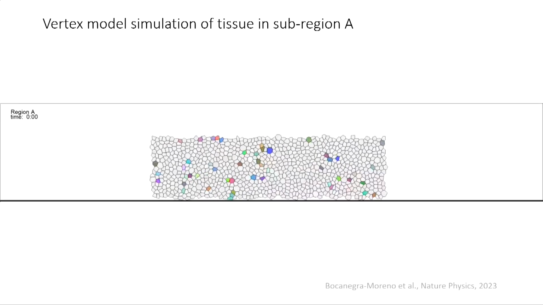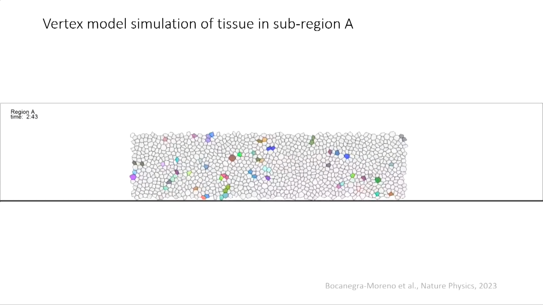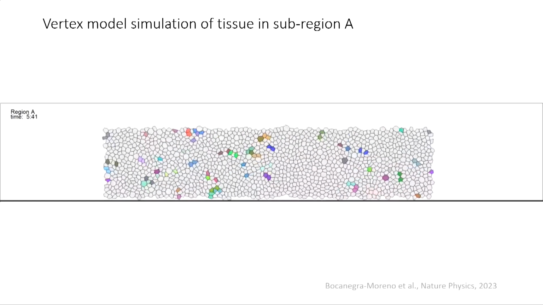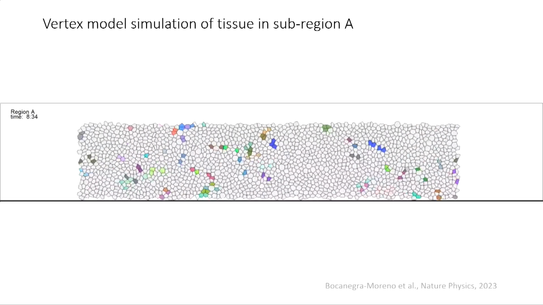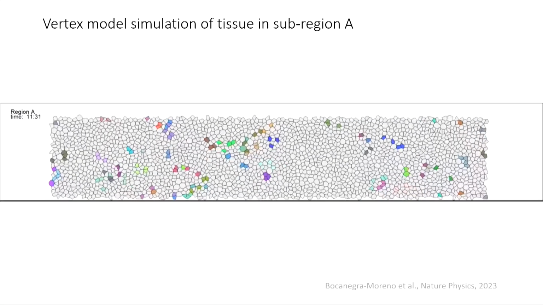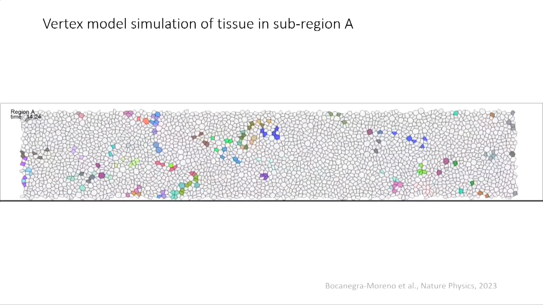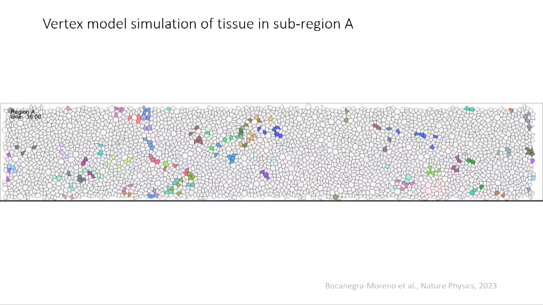And just for completeness, I will show you how the subregion A looks. Here, all the cells have almost the same area. From a distance you just see things swirling, but you could also measure effective diffusion and really see that in both regions, if you just focus on a single cell and how it moves, they are not caged in one region, but they actually spread far away.